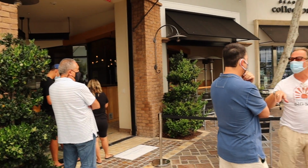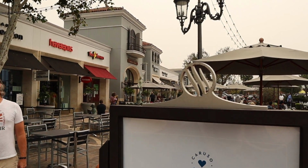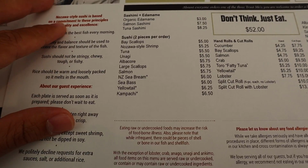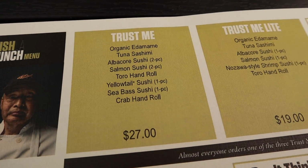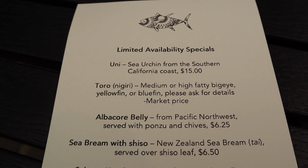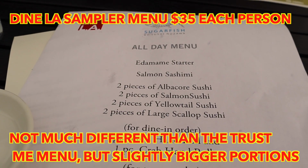It's a pretty nice place, guys. Never been here before, but we're in the outdoor seating, so we can take off our masks. This is the menu, guys. The waiter came and explained to us. Apparently, this is the go-to right here, the Trust Me. Usually people get this, but we came for the DineLA, and he's about to bring that menu out right now. So let's see what's different about that menu.